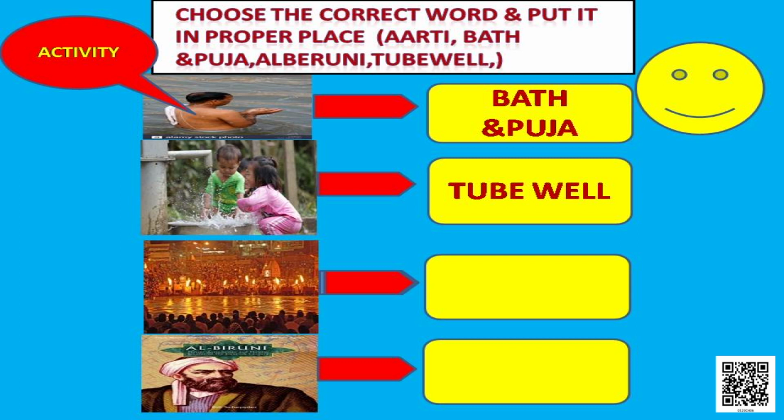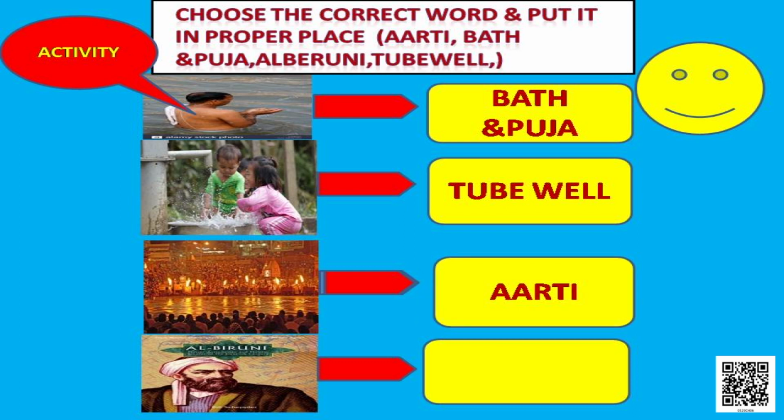Okay. Now the next picture, that I have already shown you, is about the rituals of India, Hinduism especially, and the importance of river and water. While saying so, I have shown you that picture. Yes, that picture is given here, and beside that we have the word Aarti. So you can write the word here: Aarti.